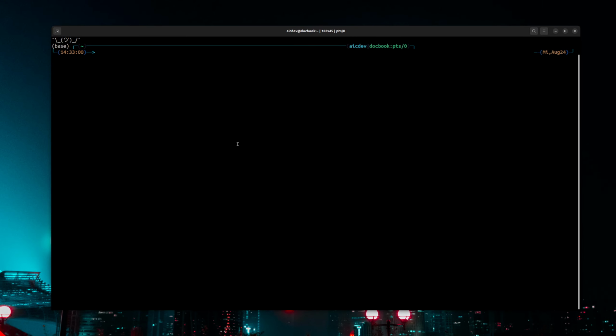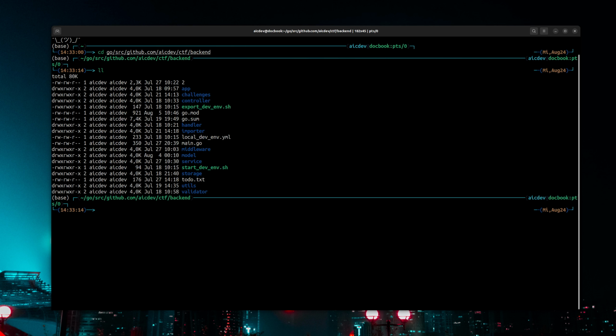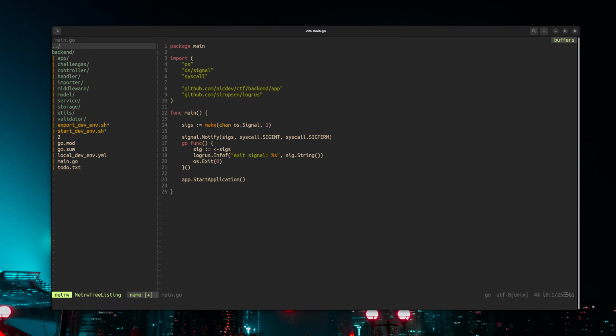So let's move here in a Go project, maybe in the CTF, maybe in the backend, and say we want to open, with all the customization that I've done so far on my host machine, the project in Vim, and you now see how the final result will look.